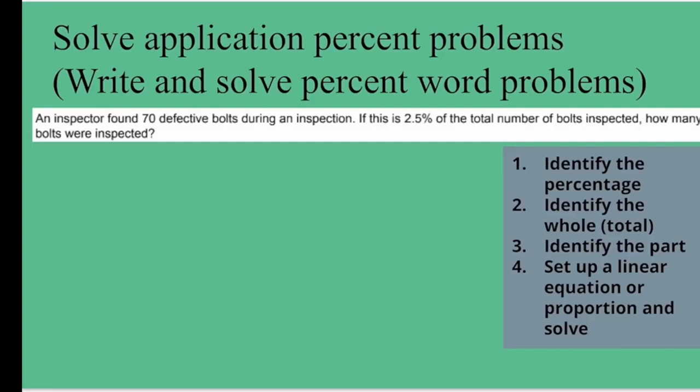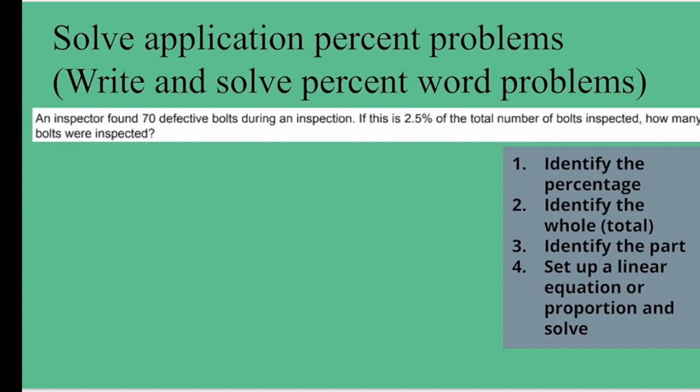Solve application percent problems. So we're going to write and solve percent word problems. The steps are already written there. We're going to identify the percentage, identify the whole, which is your total, identify the part, and then you can set it up as either a linear equation or a proportion, and then solve for the missing piece.